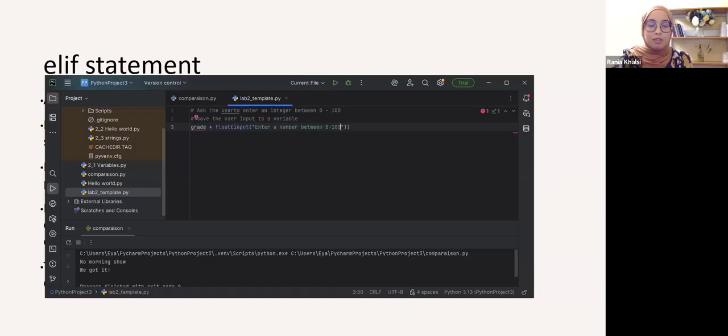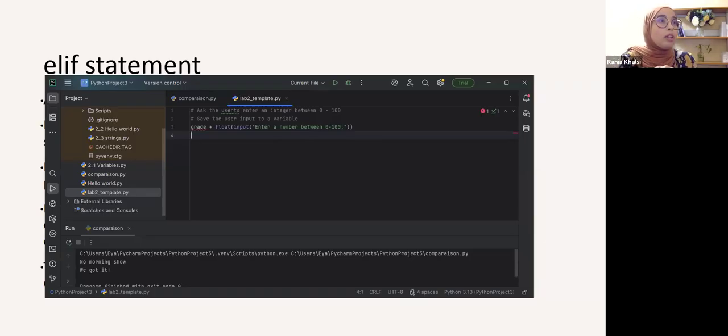Okay, so these first requirements are now done. In the next step in the lab, we are going to use the corresponding letter grade and the GPA together.